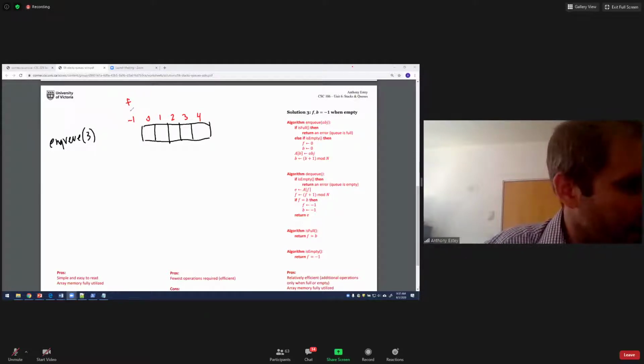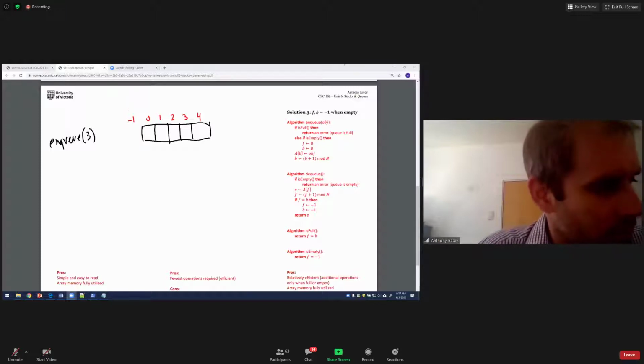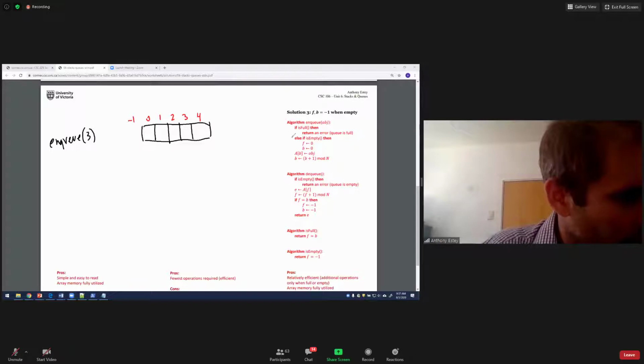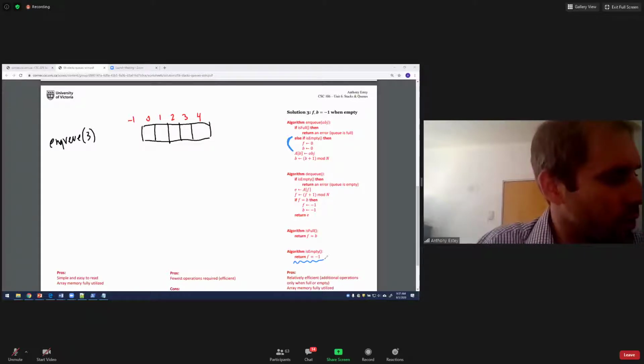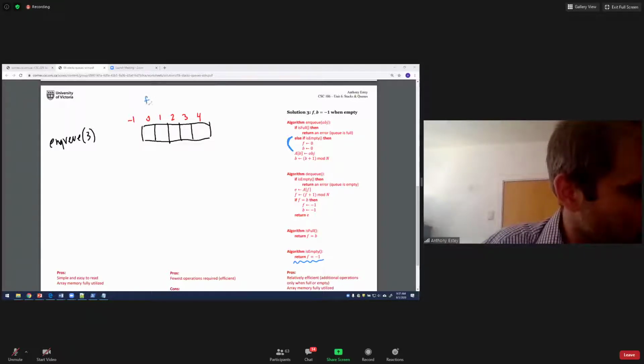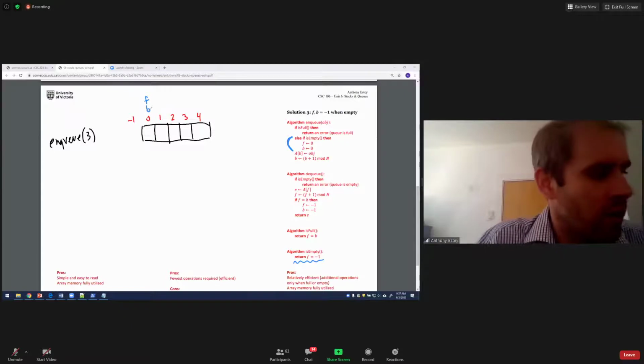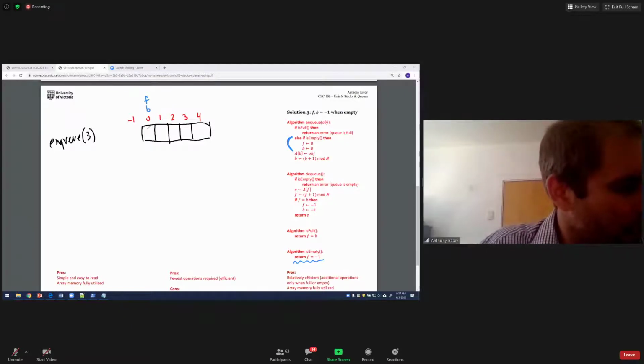And then the idea here is that when we add our first item, when it's empty, so when F and B start off at -1, we're going to set them both to 0. So the front's going to be 0, and the back's going to be 0. And then we put the object here, and then we move B forward 1.